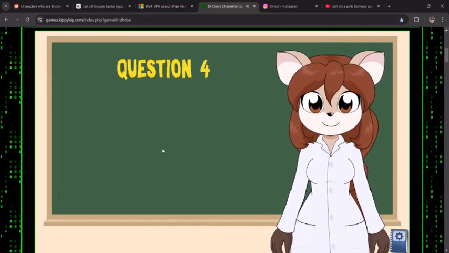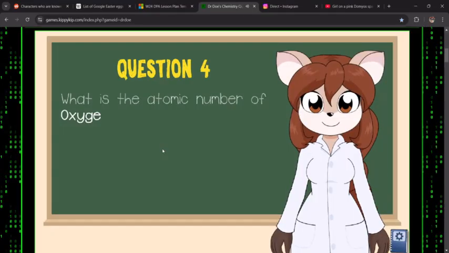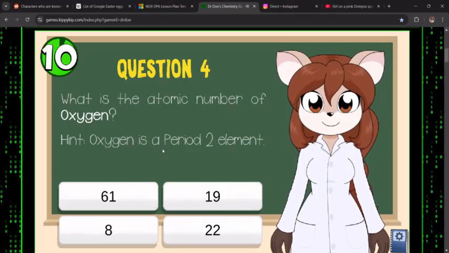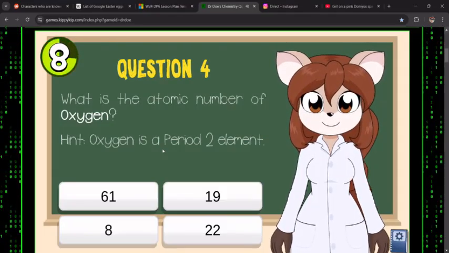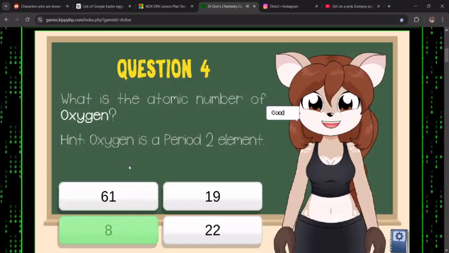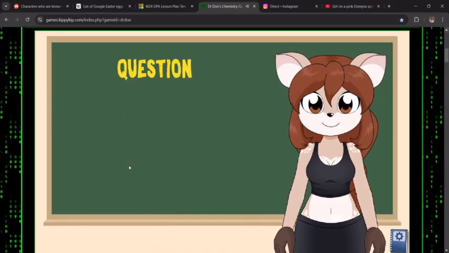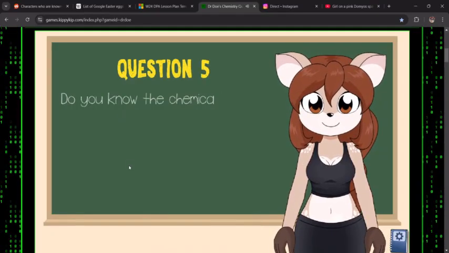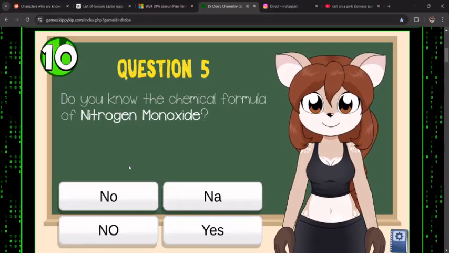So I mean like it's pretty much the questions are the same, the only difference is the time. Okay, let's see what happens. Next question five: what is the chemical formula of nitrogen monoxide?